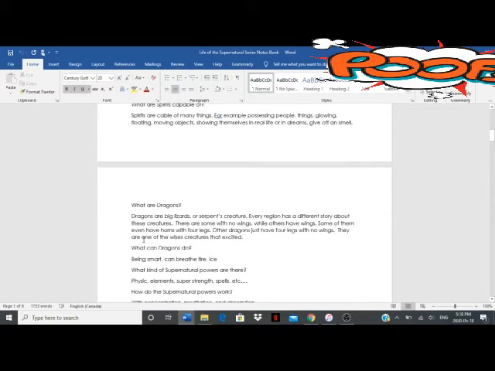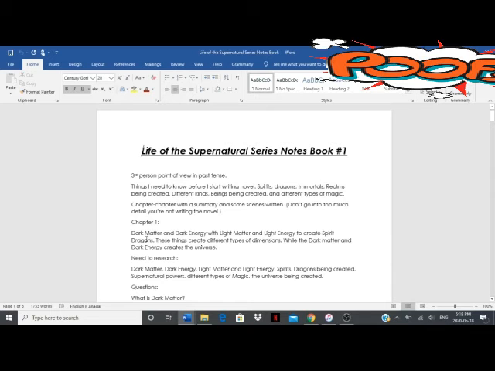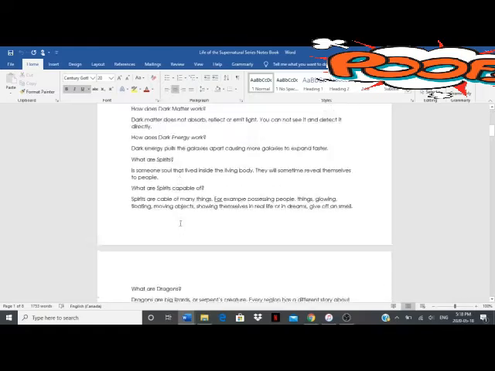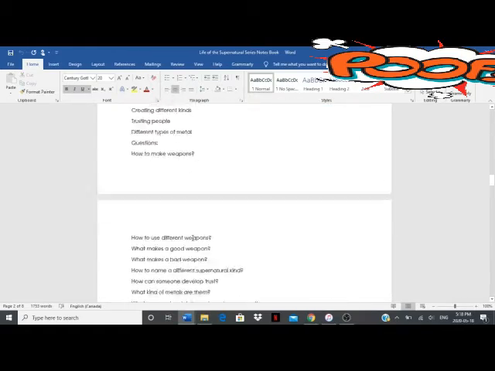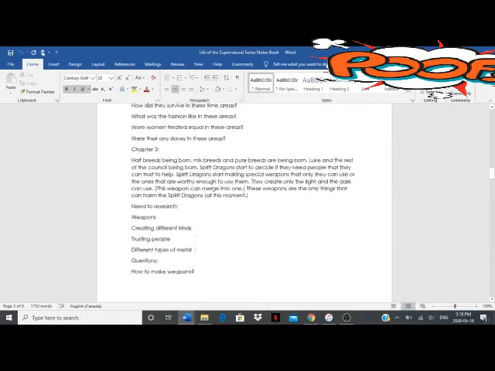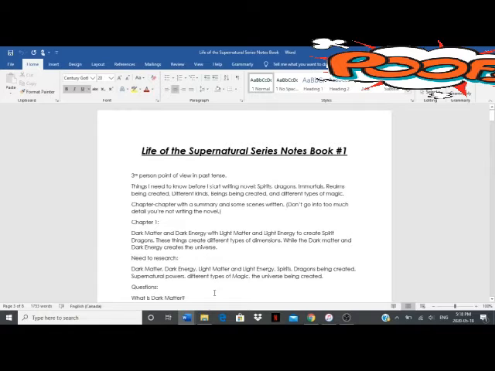Then they just have to come back and redo their outline to make it work from chapter 1 to chapter 4 to make sure that it works out. And vice versa if they've done 11 chapters or more.